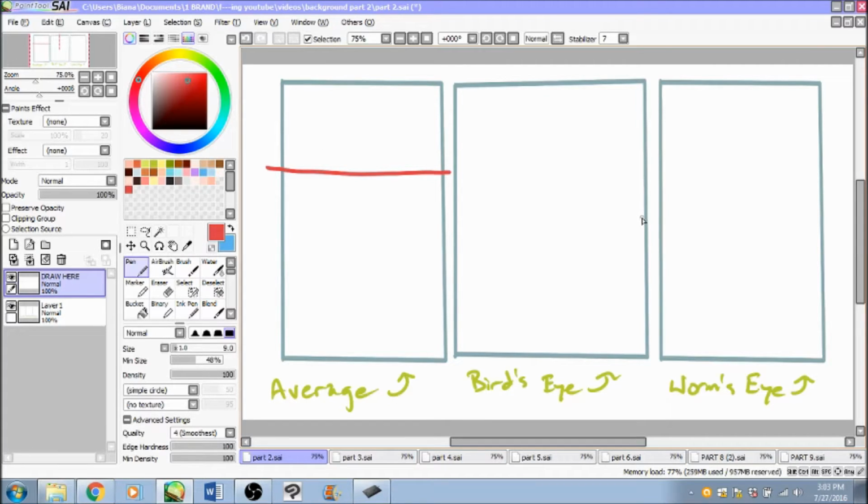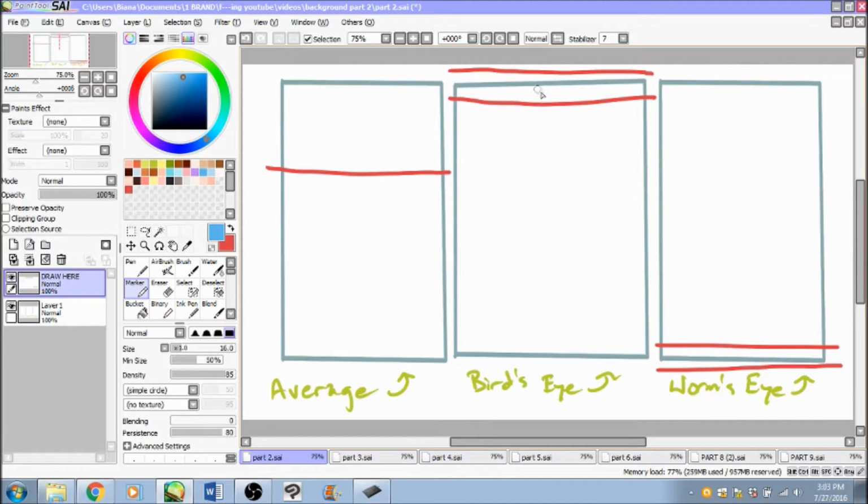What if you're really, really tall, like an 85 feet tall giant, or maybe you're in a plane and you're looking down on a scene? Well, you're high up, so your eye level is going to be high up. In some cases, your horizon line might even be above the page. That's fine too. Or let's say you are close to the ground, like you're literally on your belly. Well, you're low to the ground, so your eye level is going to be low to the ground. And same thing as before, it can also be below the piece of paper. And this doesn't really mean that crazy things are going to happen. Your vanishing point is still going to be on that eye level, and you just draw your lines from there.